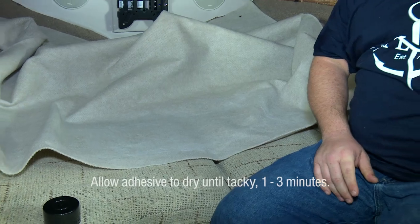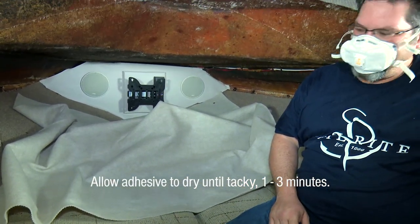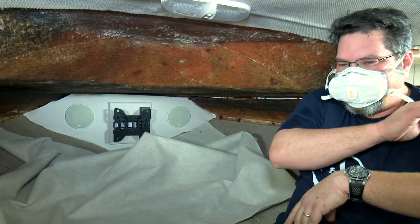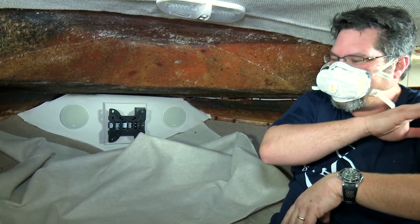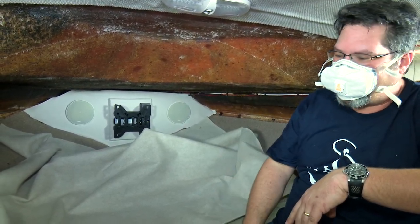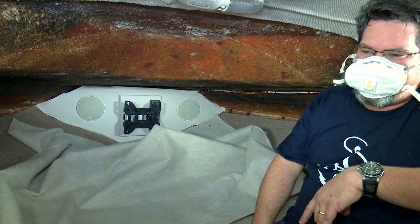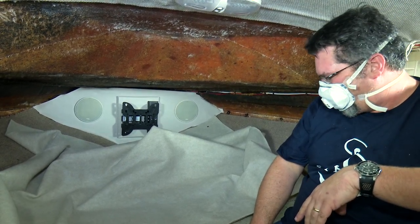Okay, now we need to give that a moment to tack up. And in addition to the mask, we do have a fan that's blowing in one of the windows here. And so there's actually a bit of a cross breeze coming through the boat, so we have adequate airflow. If you didn't do that, you would need to have a full respirator on.